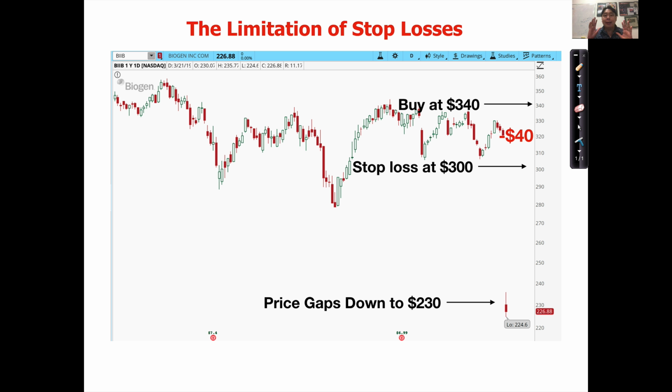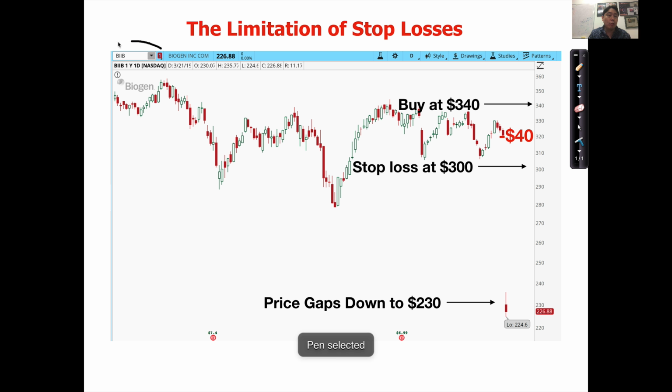Now, of course, when you buy the shares of a stock, you could always place a stop loss to limit your losses. And I do that as well. And that works most of the time under normal circumstances. But sometimes bad things happen. And when something bad happens to the company, like it announces bad earnings, or like Boeing had a plane crash or some stuff like that, the price can gap down way below your stop loss. And when the price gaps down, your stop loss can't save you. You will end up selling at a much lower price than your intended stop loss price.